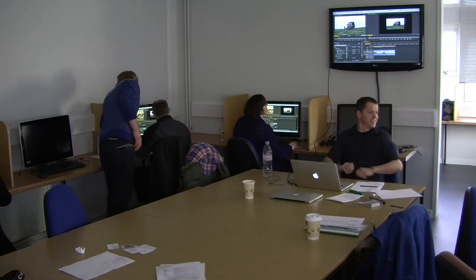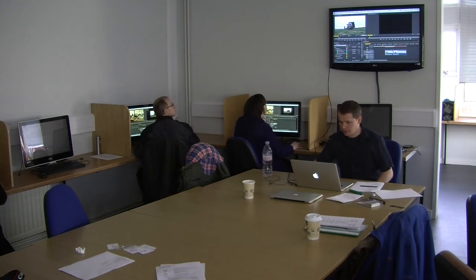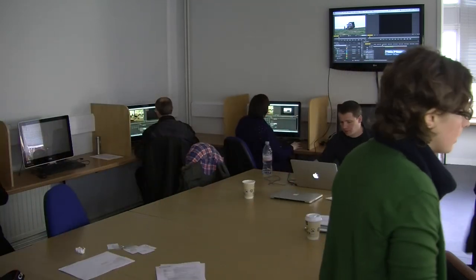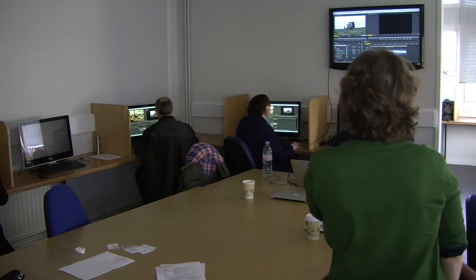I'm zooming in and I'm zooming out. And if you want to box select, so if you click and drag from the right to the left, just over all the footage, then you can click and drag all of it to move it over to give yourself a bit of space, because we're going to bring in some more footage to put in front of that footage.